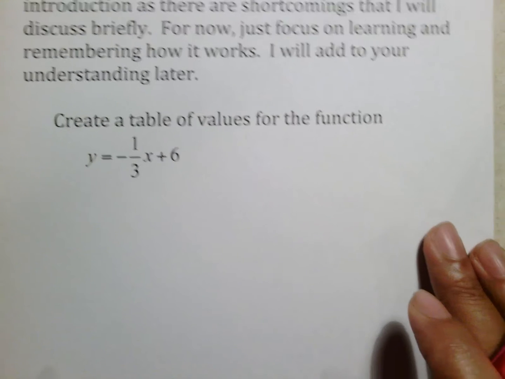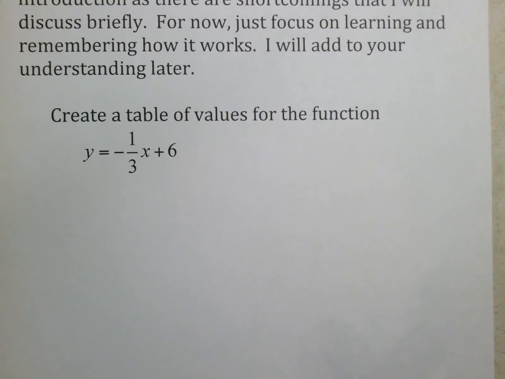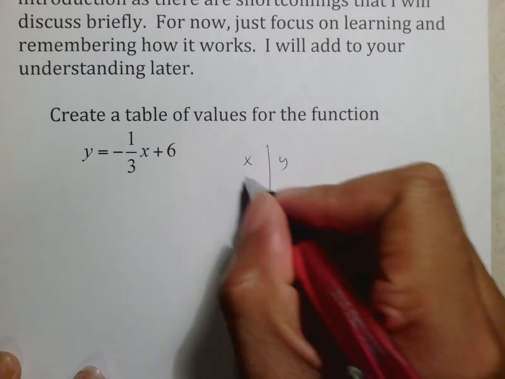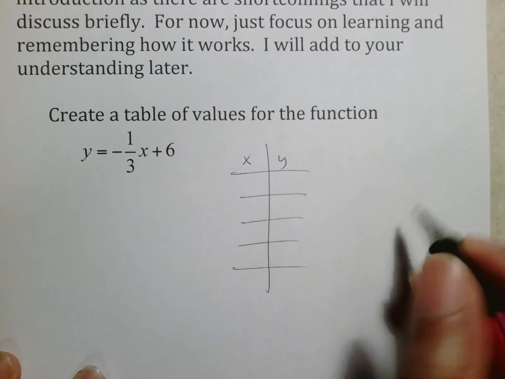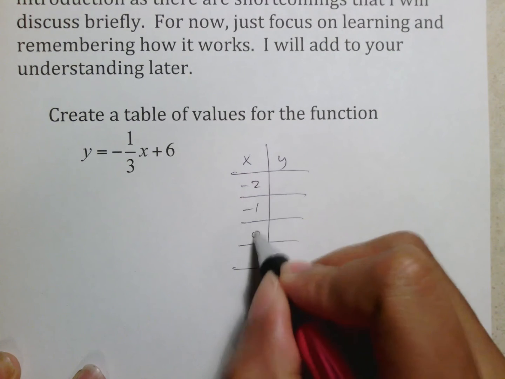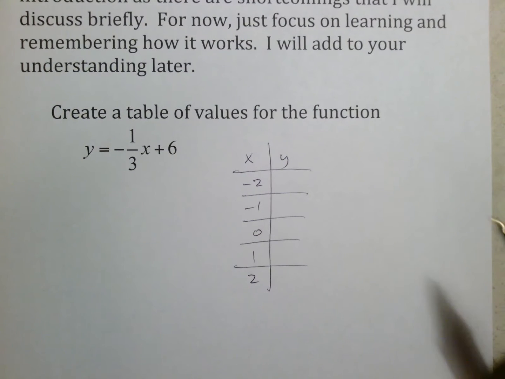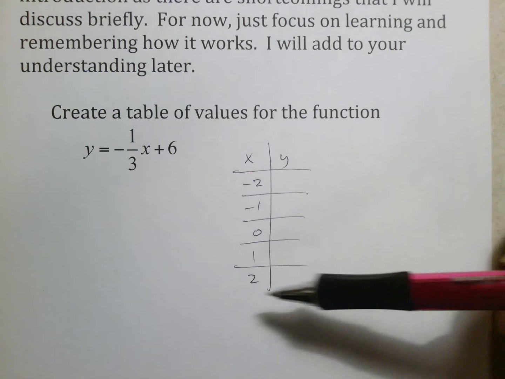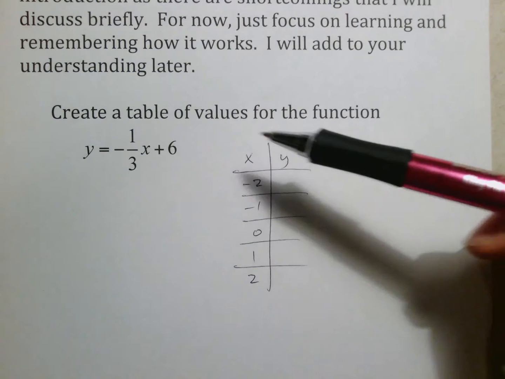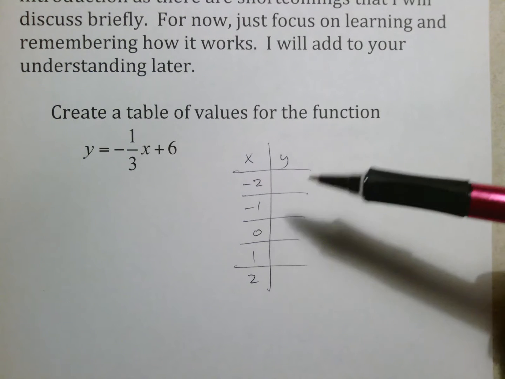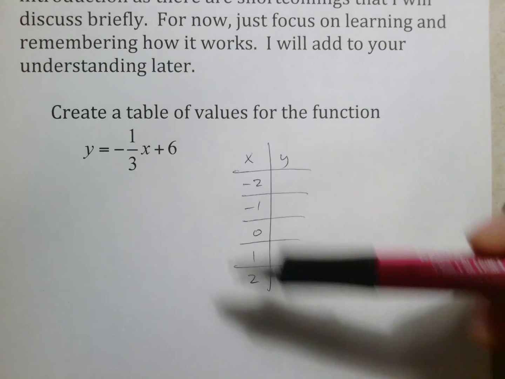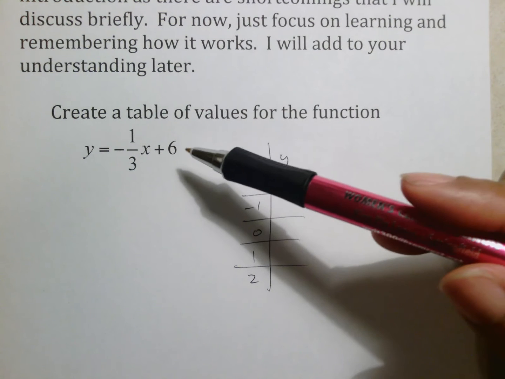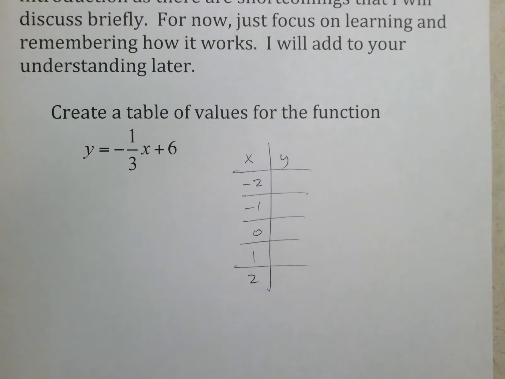We know that one of the things we have to do is create a table of values, and so we understand also that whenever we create a table of values, we are supposed to take X and Y and do this. Now some of you who have been graphing these things over the last week have not been doing the table, and what I have said to you is that, I think it was already on the quiz, last week if you didn't do that, you lost credit. On this test it's going to be the same thing. So whenever you see the thing that says create the table, make sure you create a table with those numbers.